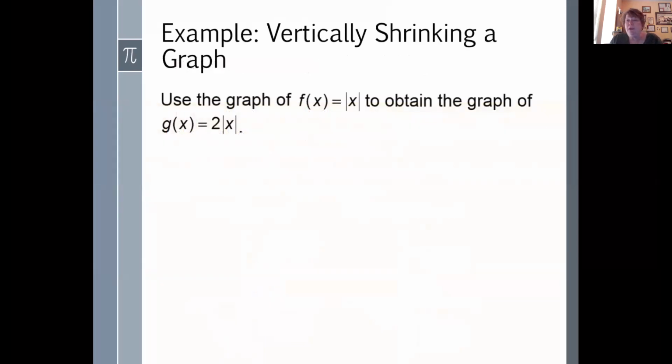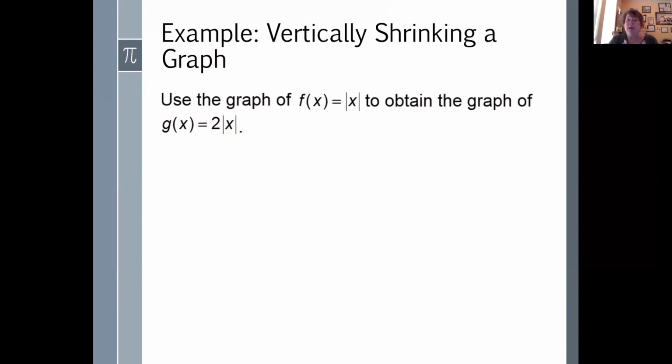All right, so what do we do here? We have the standard absolute value function, which is that function that's V-shaped. It goes through (0, 0), it goes through (1, 1), it goes through (-1, 1). What happens if I take that graph and multiply it by 2? Well, we're going to take each output given our input and multiply that output by 2. So now instead of inputting 1 and outputting 1, we're going to input 1 and output 2.